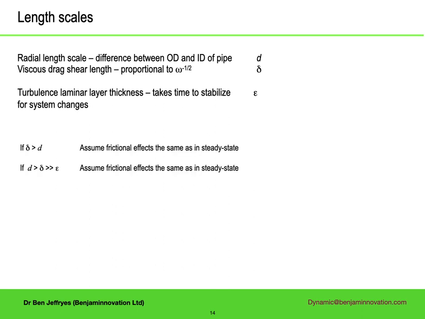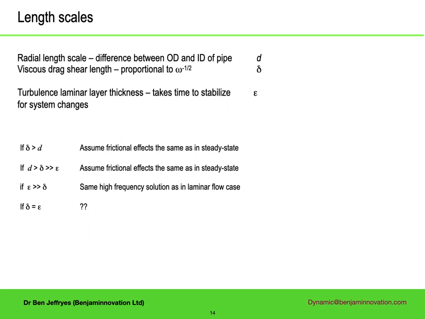If the viscous shear length is much bigger than the laminar layer, then we can look on flow variations as being quasi-stationary. At sufficiently high frequencies, if the laminar layer is much bigger than the decay length for the dynamic viscous drag, it seems reasonable to assume that the drag is the same as in the laminar case. At frequencies of around 10 Hz and above, the laminar attenuation formula fits field data reasonably well. In the intermediate situation, beyond the assumption that attenuation grows with frequency, it is difficult to know what to do.